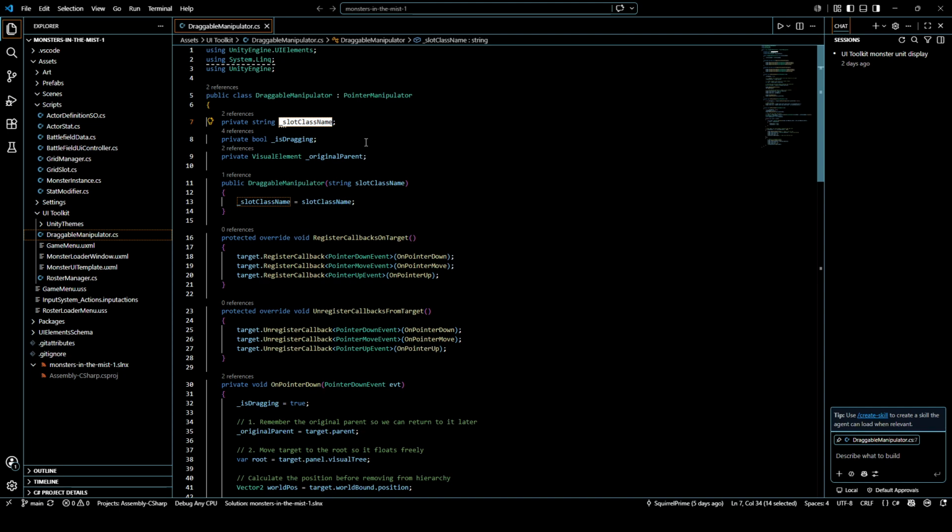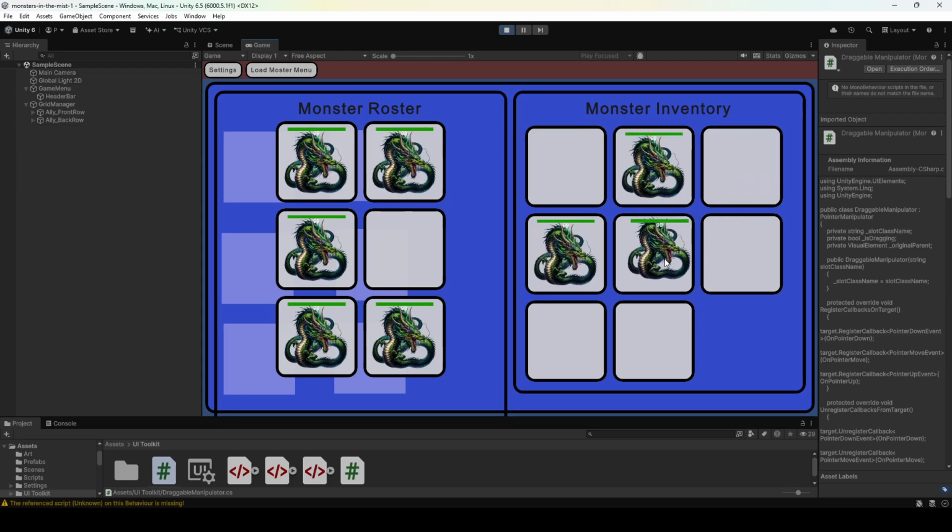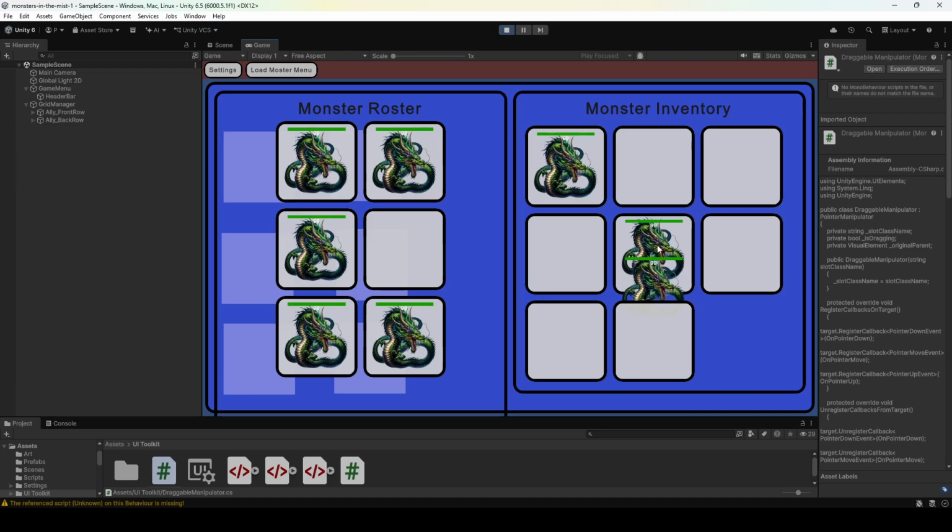I'm pretty happy about the system because I'm trying to make the code as modular as I can, so it's reusable. So my dragging system and my snapping can be reused now for future things, most likely items.